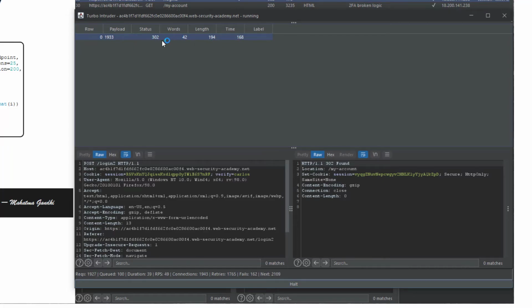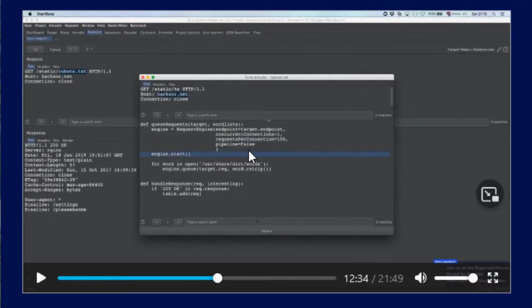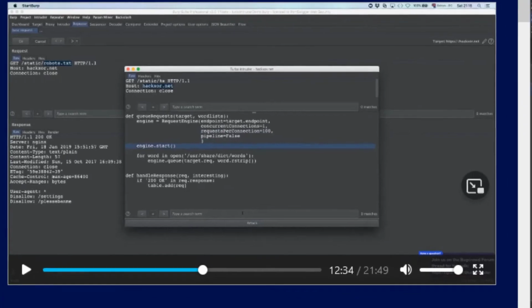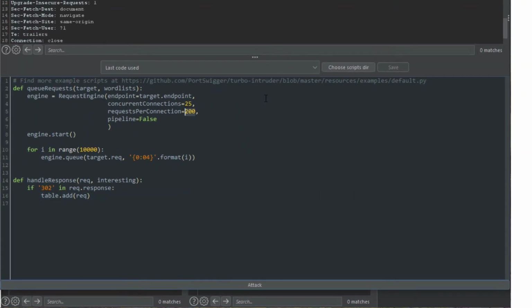One thing that James points out in their video that I alluded to earlier is that we want to maximize the requests per second and minimize the number of retries. In the attack that I just finished, you can see that I have an extremely high rate of retries and fails. Though much faster than Burp's native Intruder, this is still not quite optimal.